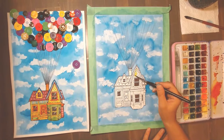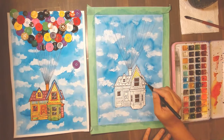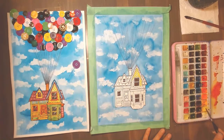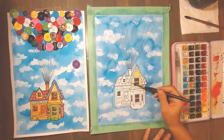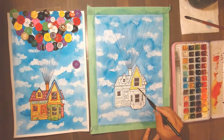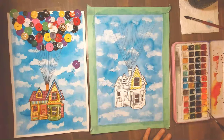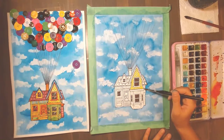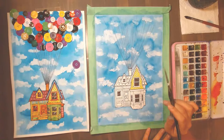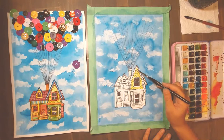And because this is waterproof pen, you can just go right over all these lines without fear of smudging. So I'm going to do all the areas yellow that I want to be yellow, and then I'll switch to a different color. Let's say maybe your water jar is full of blue from the blue sky, and your yellow turns a little bit greenish from that blue water. Hit pause, get some fresh water, and get a nice, bright, crisp yellow. But green's not too bad either.